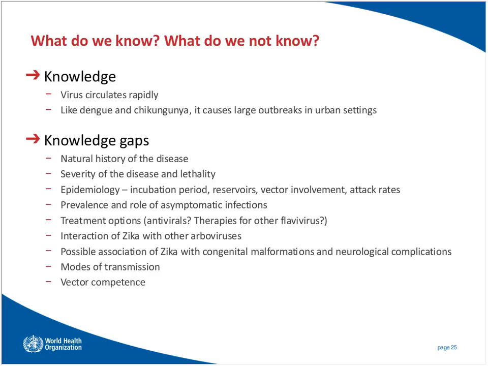I don't think the Olympic Games is just in Rio, although I'm not very informed about the Olympic Games, but I recall hearing that the Olympic Games are also in other places in Brazil and other states. So the question is, will those states have circulating dengue virus or Zika? And so the risk is always there. Now the question is, will this be a deterrent for travelers to go to Rio? This is a big question. I don't know.